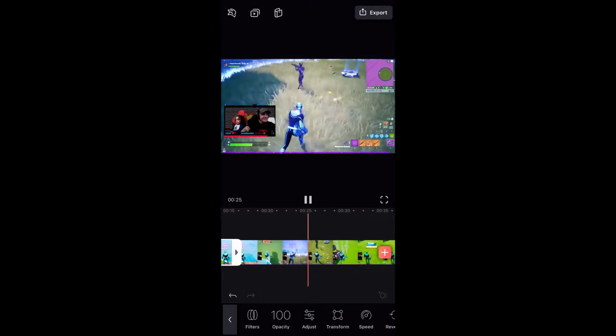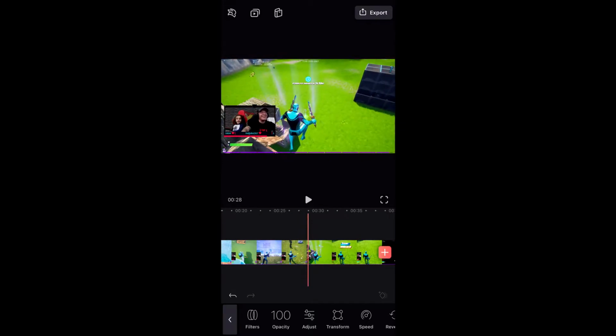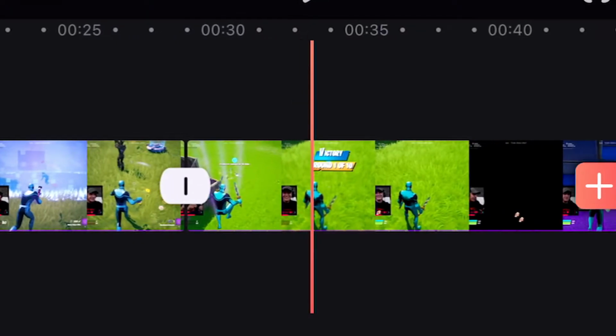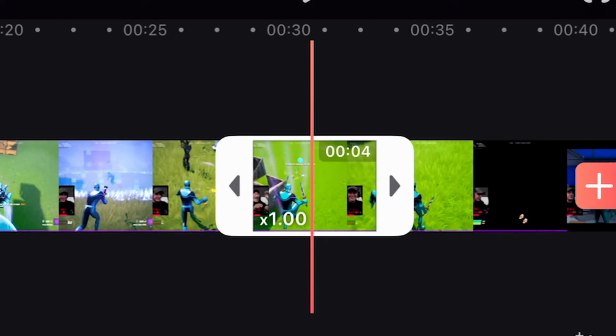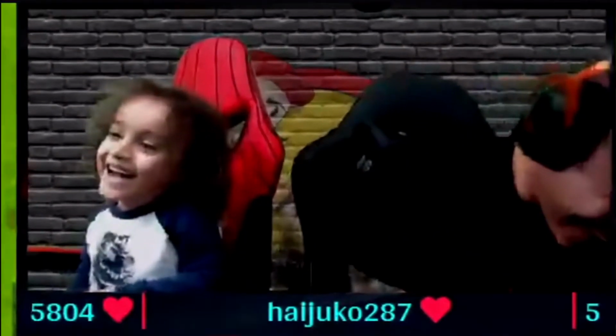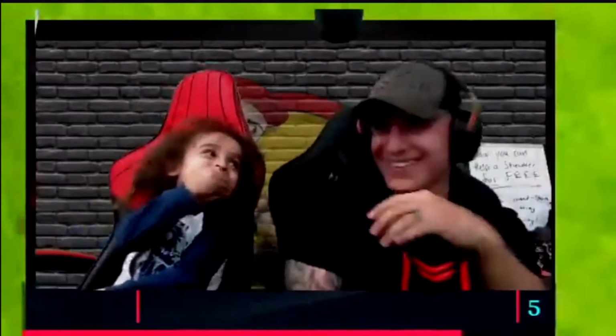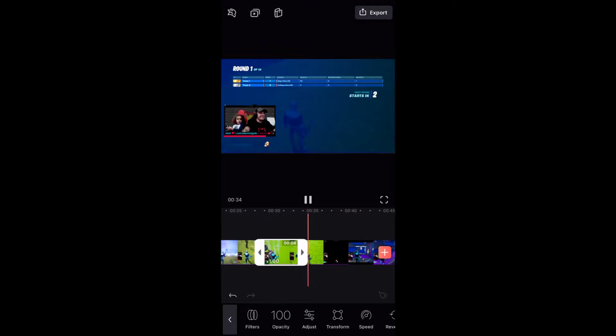And here I find another clip where Baby David does this adorable laugh when he dies to the zone, so I do the same thing. I highlight it because it shows the adorableness of Baby David and a little bit of what's going on behind the camera and how that's way more important than what's going on in the gameplay sometimes. Most of the time, let's be honest.